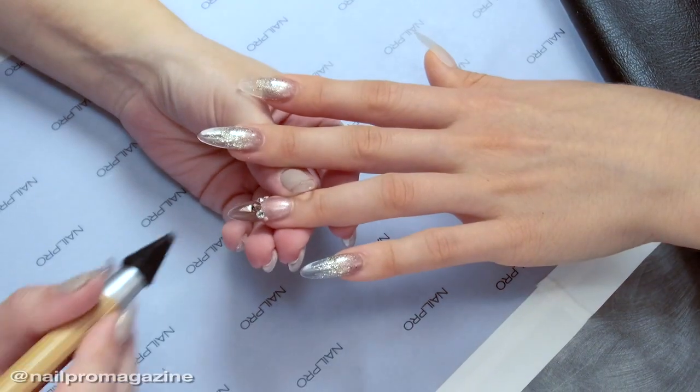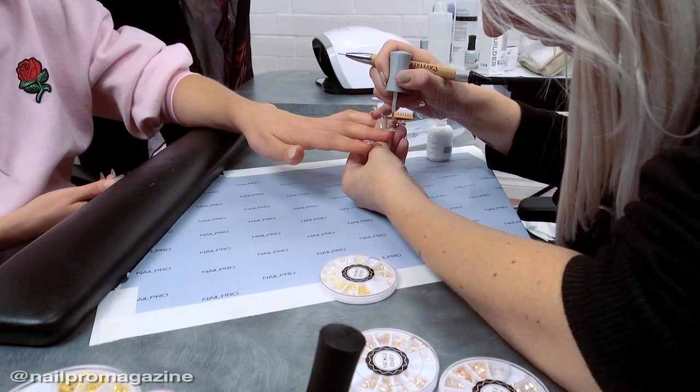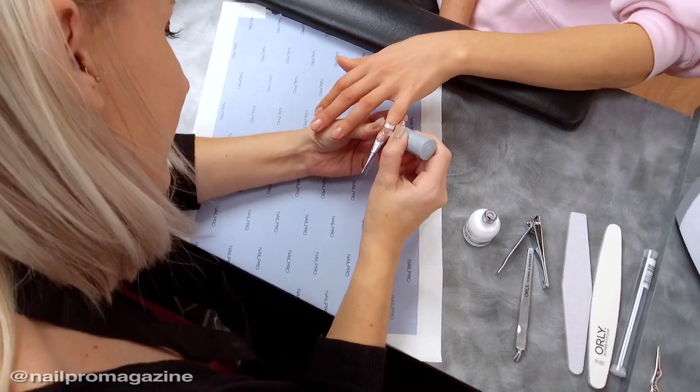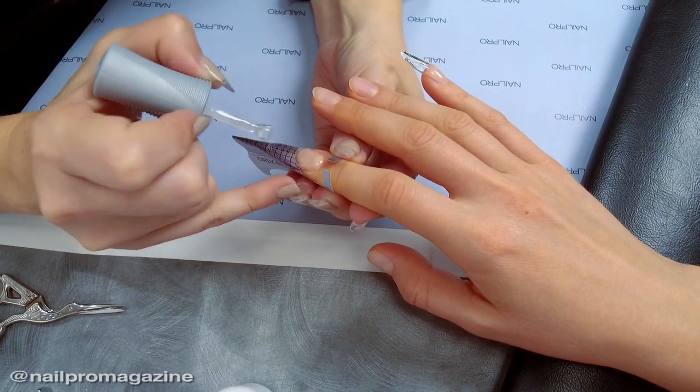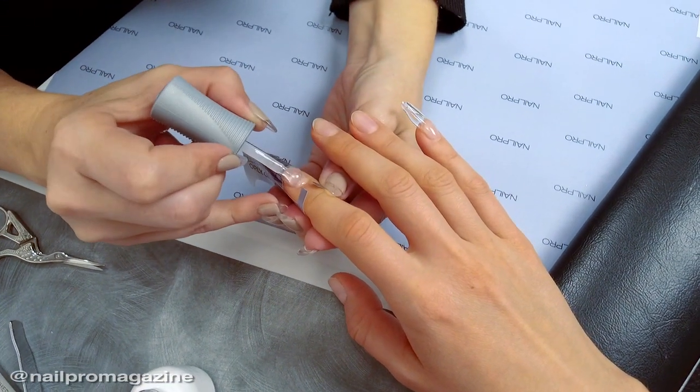It's also really good to encapsulate with, because it self-levels so much that when you're encapsulating something you're not as worried about bubbles happening. You're able to put glitters in there and when you work the product you don't have to move it around too much — just let it droop over what you're encapsulating. To avoid bubbles, every time I do a stroke I make sure it's very slow movement and I let the product work for itself.